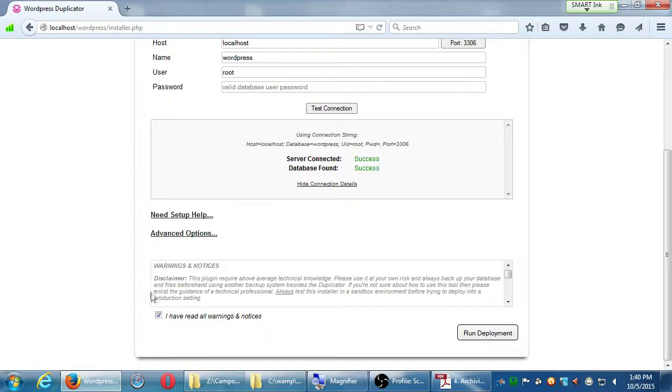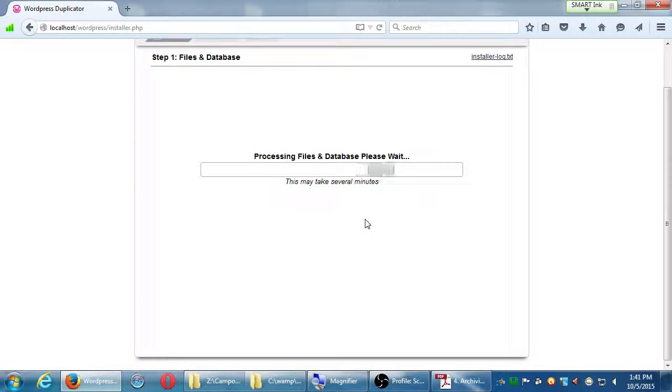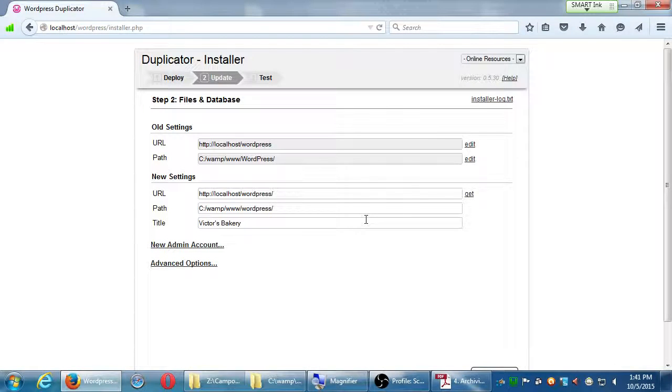So right here, you're basically indemnifying them. You're saying, okay, I'm not going to hold you responsible for messing up my site, and you cannot proceed until you check it. So yes, you read the warnings, click run, and it'll say one more time, are you sure? You know what you're doing, right? If you don't know, cancel. But since I'm helping you, you do know what you're doing, you want to click OK. It'll take a moment to process what it's going to do. This installer.php file is extracting the contents of the site, unzipping the whole thing, putting every file where it goes, and also, very importantly, connecting your site to the database. Because modern software like WordPress runs on top of a database, and so this is basically putting everything into a database.